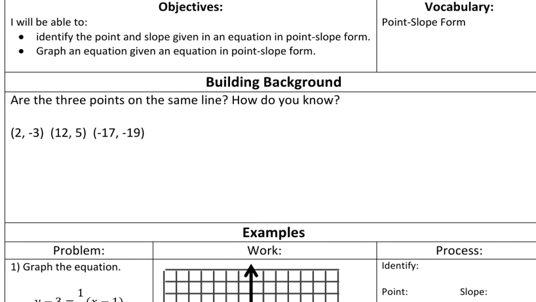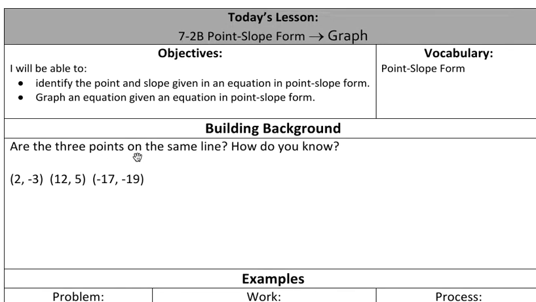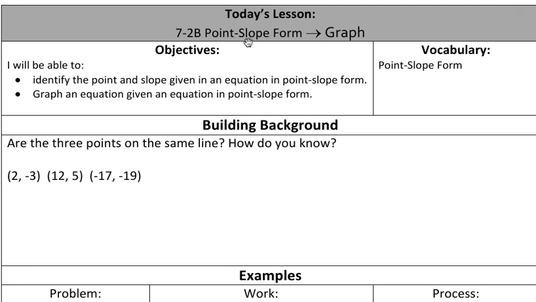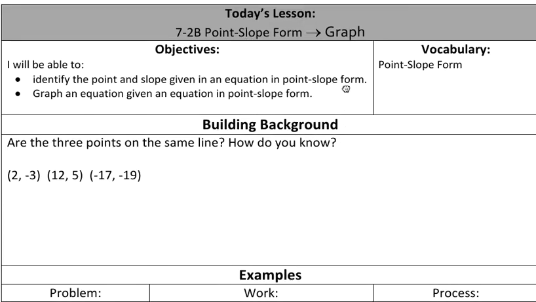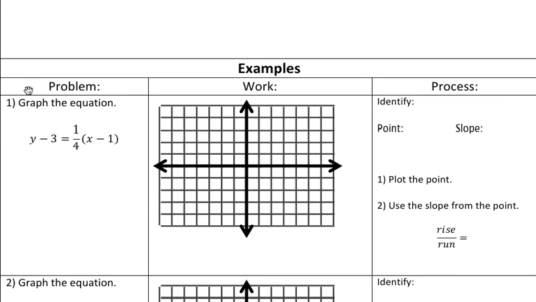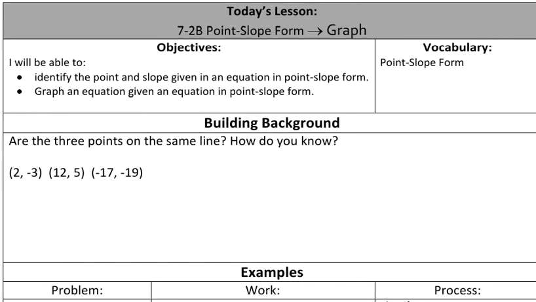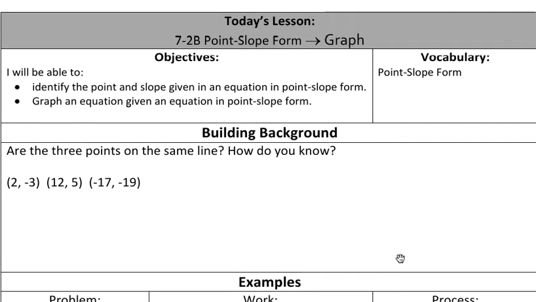And welcome to 7.2 Part B. So this is the last notes for 7.2. Again, if you have your circuit binder, that might be helpful to be able to write this down. If you do not, you're just going to want to try and write down the important parts, or do the graphs, or at least write down this process, like write down the problem and write down the process. That way when you take your quiz, you have that available to you, okay?